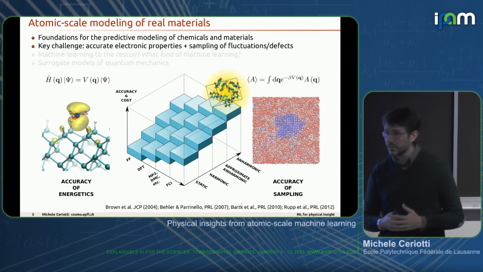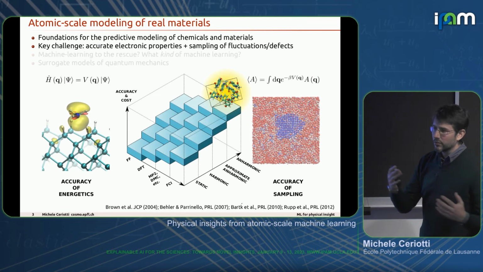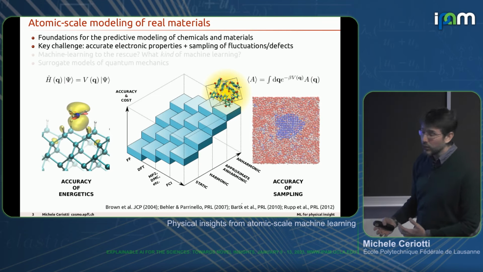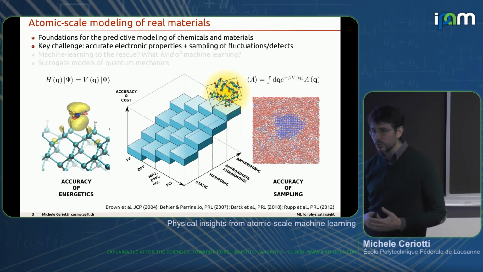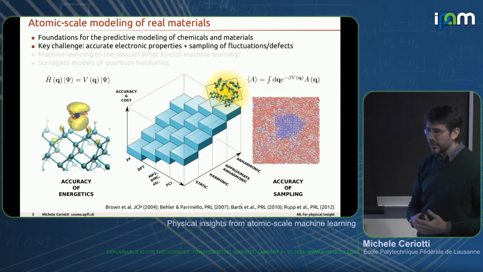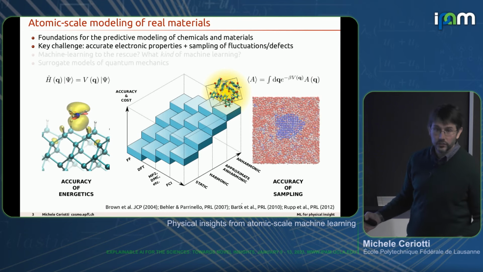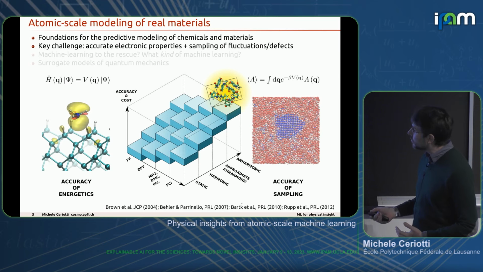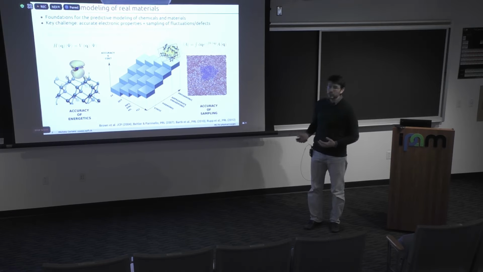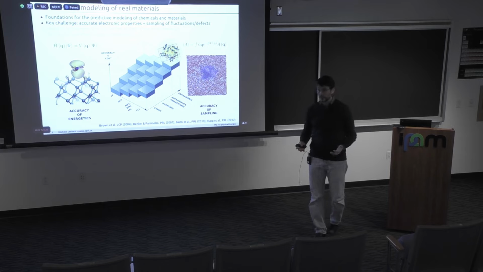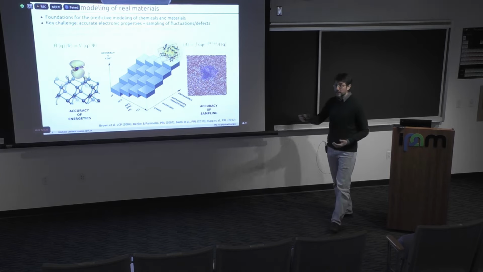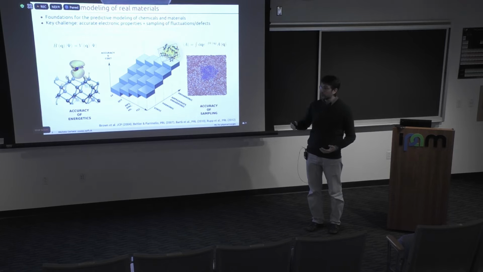If you try to do this transfer process from fundamental physical laws to macroscopic phenomena, you have to essentially deal with the fact that nature is both extremely finely tuned and extremely prone to exhibiting emergent collective behaviors. This basically means that on one hand, you need to be extremely accurate in the approximation that you apply, for example, to solve the electronic structure problem, but at the same time, it's not enough to make a single prediction for a highly idealized structure of a molecule in the gas phase.